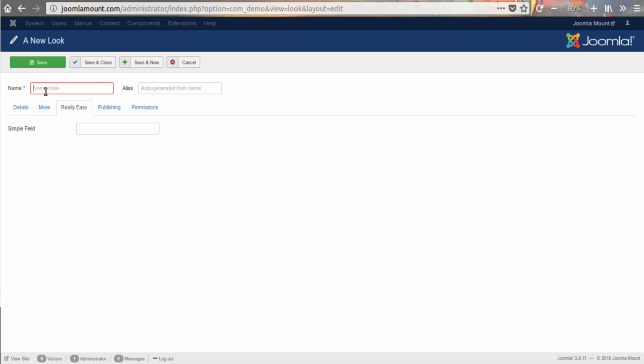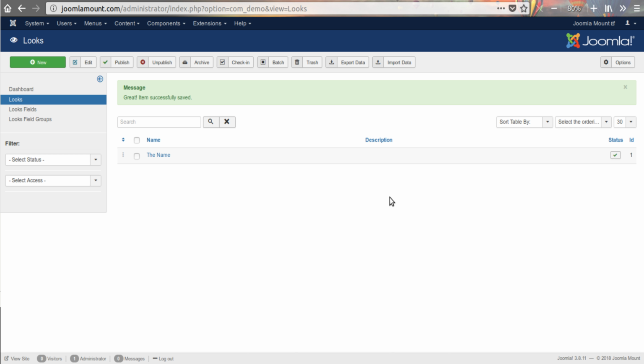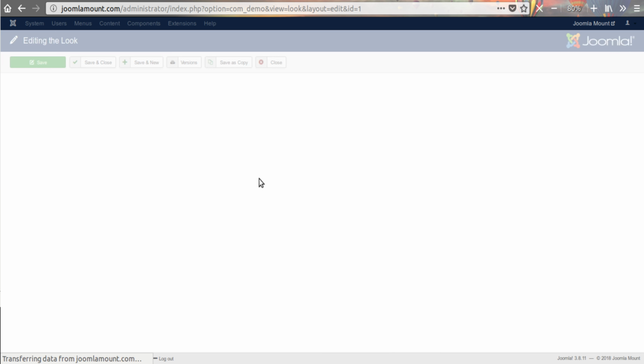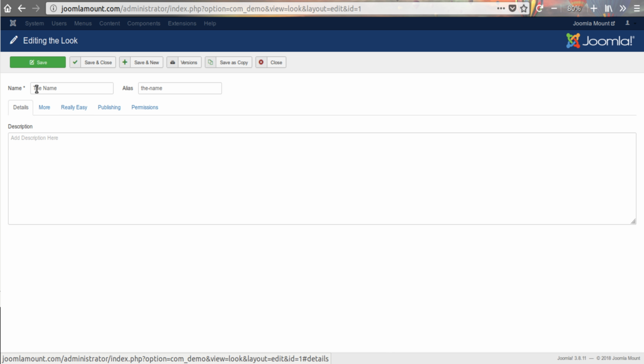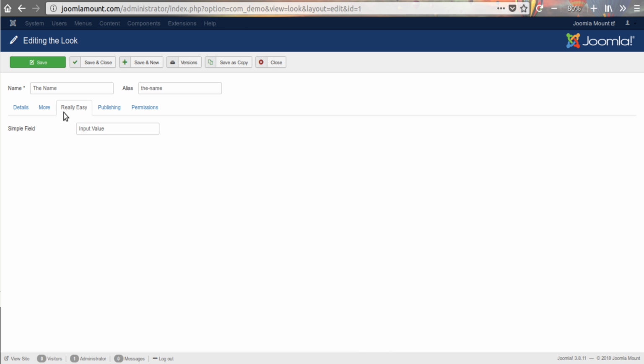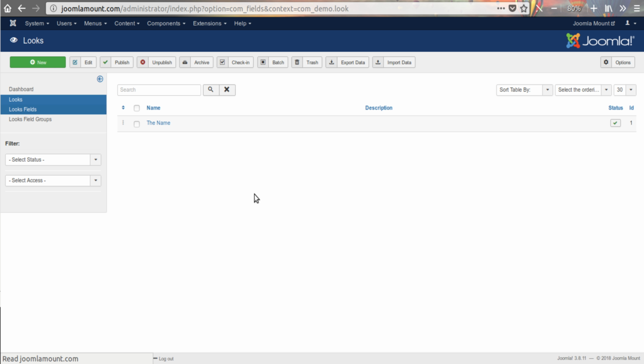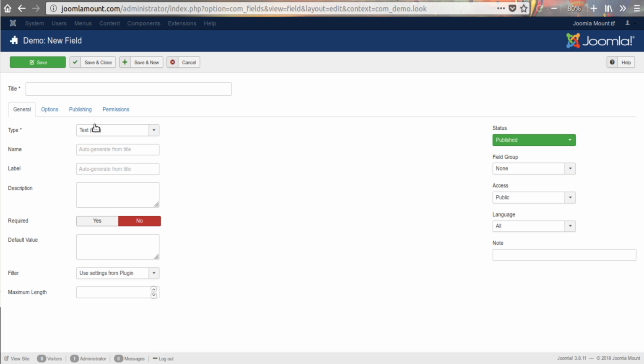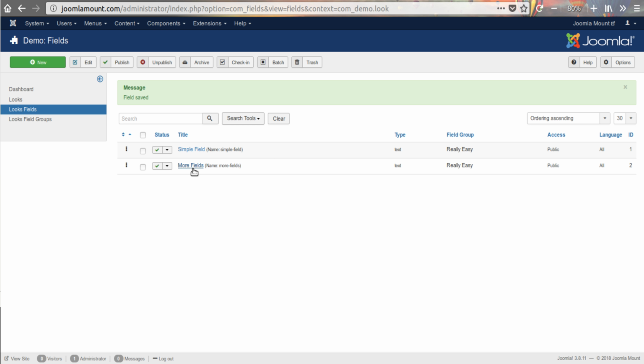So we can say there the name, and just for the field we also give it a value and just call that input value and save and close. And immediately you have the input value stored, you got the name, and well, everything works exactly as expected. So it's created a tab, and if you've added a field, you can actually add more fields to this tab simply by selecting the same group, call it more fields, save and close, and now we've got more fields.